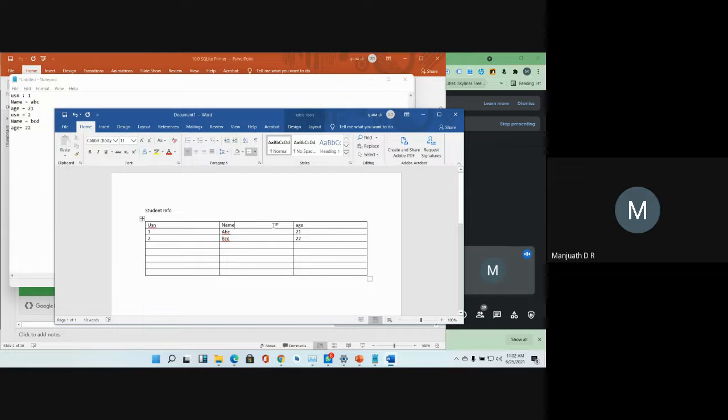Whenever anybody asks you a question related to database, like what is a database, you just tell them with a simple answer: it is a collection of related data. See, name is related to student information, USN is related to student information, age is related to it. I cannot simply add 59 or 57 who is not a student, who doesn't have a USN, and who, even though he may have a name, is not a student of the particular college.